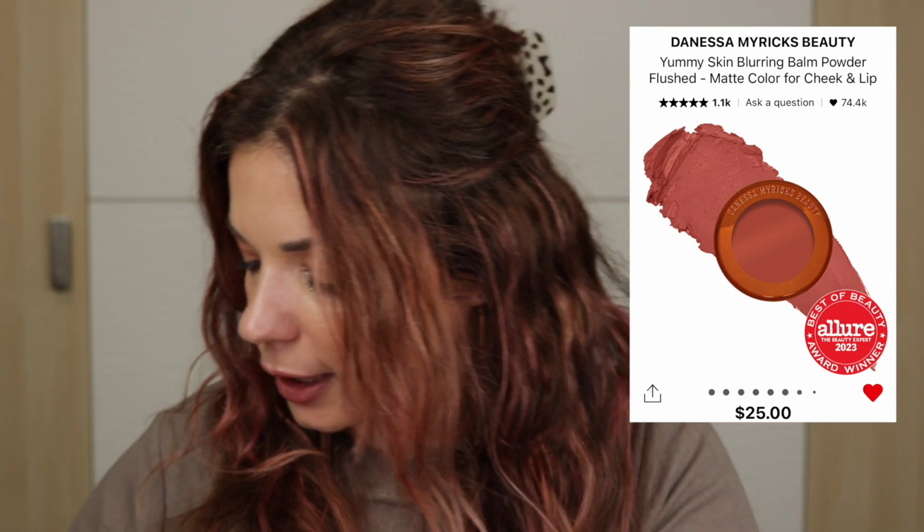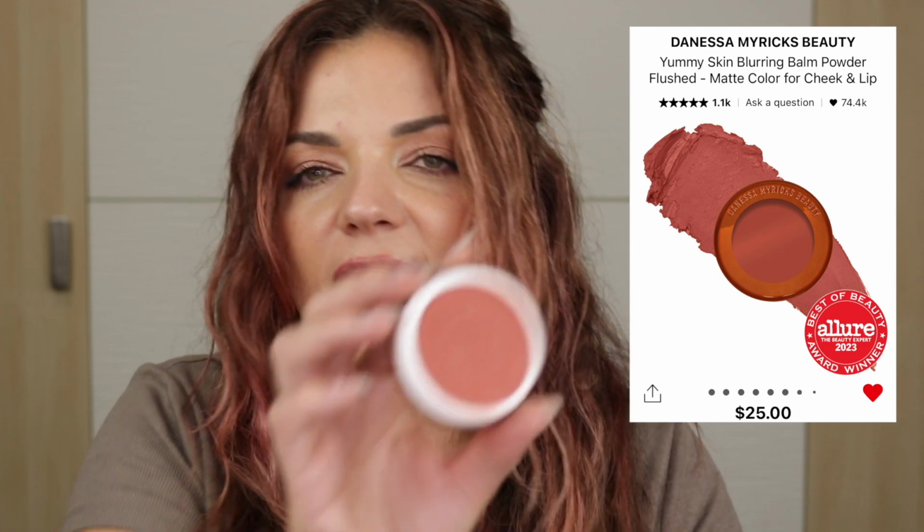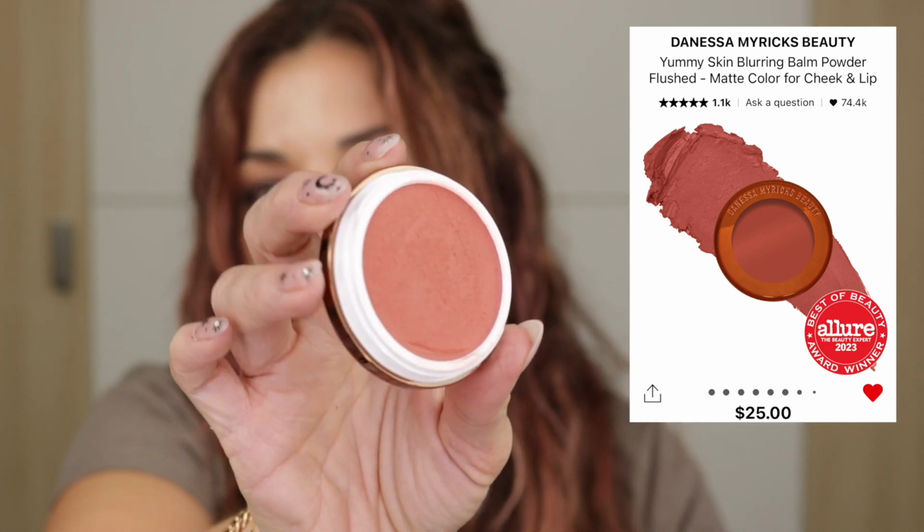This is probably, if you haven't tried any of these yet, if you like a good warm pink, like warm, hold on, I'm just gonna grab it. What am I even talking about? It's not a pink, it's not a terracotta, it's like a mauvey terracotta. Is that even a thing? I don't even know, but this is a beautiful shade. So if you like a warmer neutralized shade, I would go with Jubilee. If you like something that's a little neutral or cooler, I would go with Rosé and Brunch.